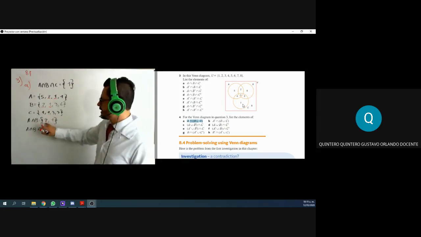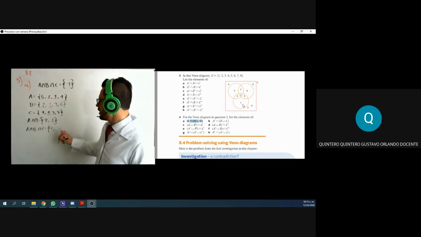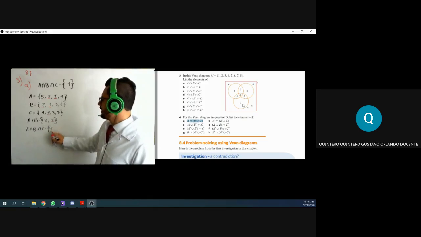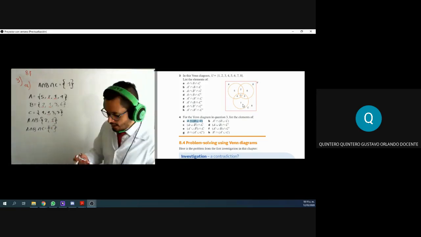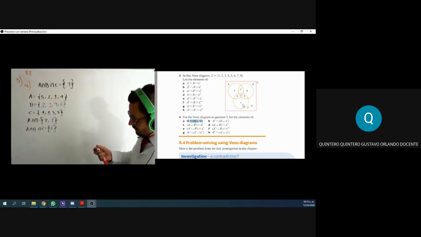Okay, 4 is not in here. 1 is in here. Look at that. So we have one element, 1. 3 is not there. 7 is not there. And the 2 is not on top, meaning the only element is 1. You can do this process like that if you want.